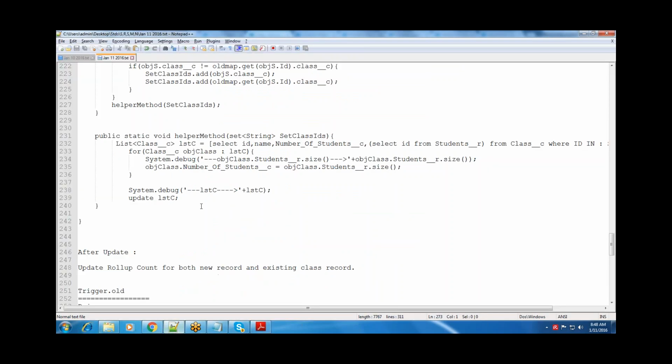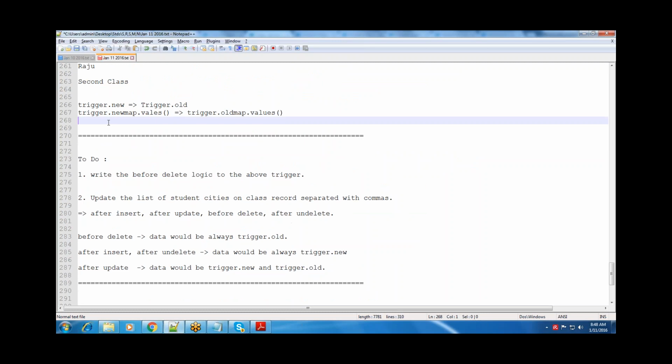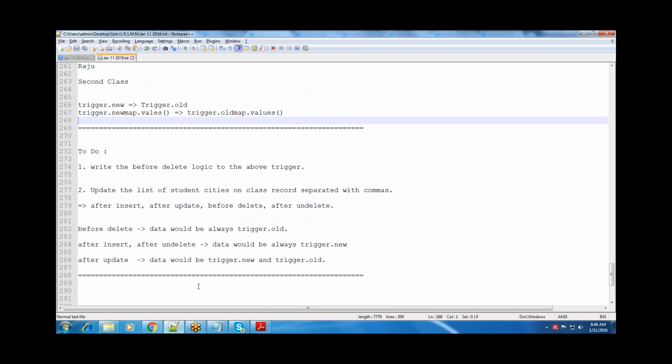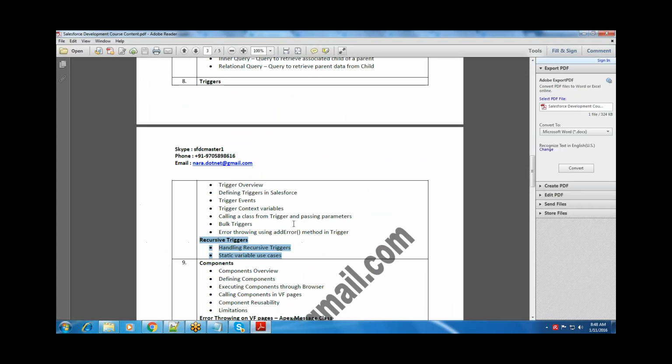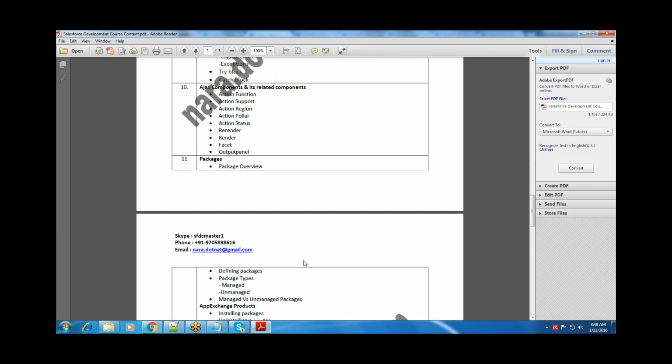In case you don't get a chance, we will work on it in tomorrow's session. By tomorrow we can complete the triggers, and we will talk about the rest of the things. Any questions?